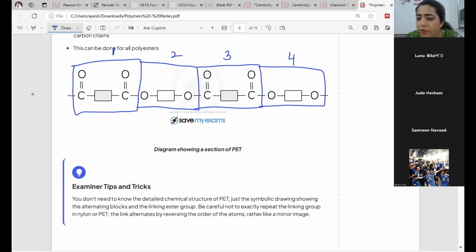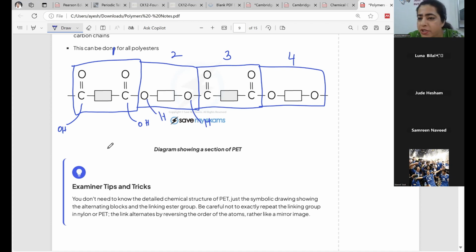The first one, can you tell me the name of this? I have to add the H and OH back. That's it. So this one will get OH, OH, because it's C double bond O, which means it's basically coming from carboxylic acid. This one will get H and H. Same way. Now can you identify the 2 monomers?